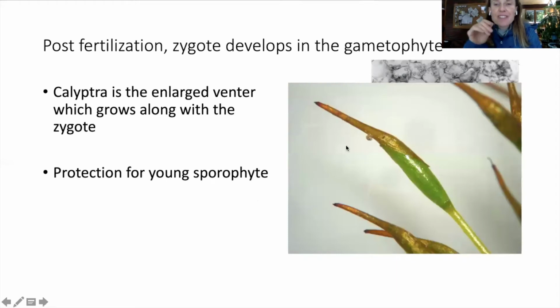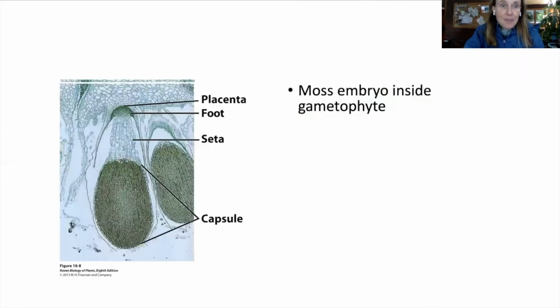And if you've ever looked closely at a moss and you've seen these sporophytes sticking up and they've got these little yellow caps, that's just the relict of the venter. That was tissue that was inside the archegonium to protect it. And it protects it as it develops and as the sporophyte grows out of the gametophyte. Okay, so what's different here now is the embryo is turning into the sporophyte entirely within the gametophyte.